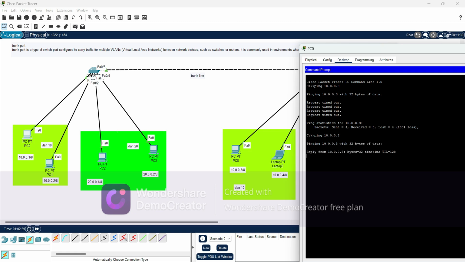Let me ping. See, it's pinging. So by using a trunk line we can achieve the communication between switch 0 VLAN 10 and switch 1 VLAN 10. Devices connected to VLAN 10 can communicate with switch 0 devices which are connected to VLAN 10.